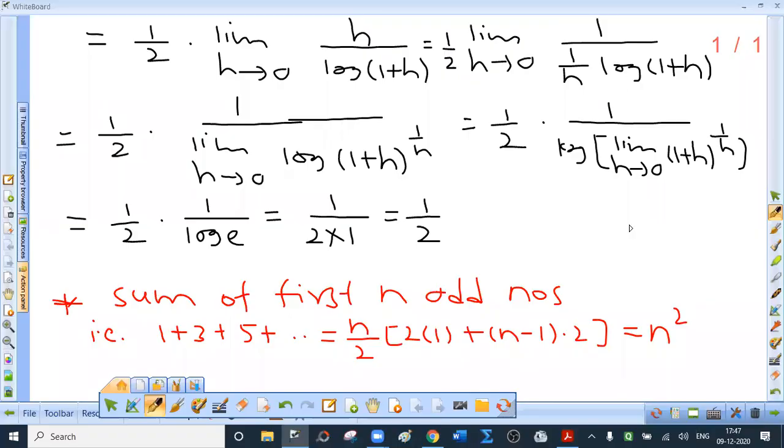Okay, in the next sum we are going to use this fact, n square. Can I replace n square by 1 plus 3 plus 5 up to 2n minus 1? The answer is yes. The sum of the first n odd numbers, 1 plus 3 plus 5, these are in AP. First term 1, common difference 2. So the formula n by 2 into 2a plus n minus 1 into d is used. So this is nothing but n square. See how we can use this in sum number, I think 22.